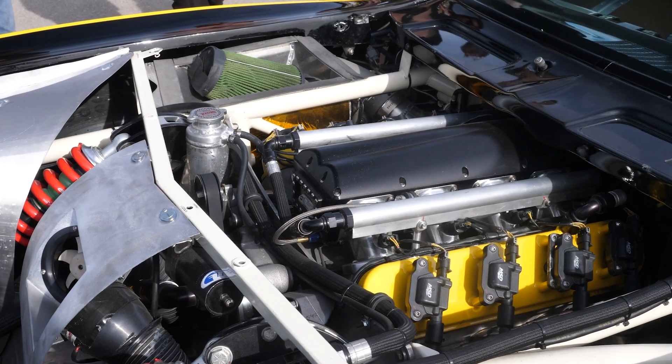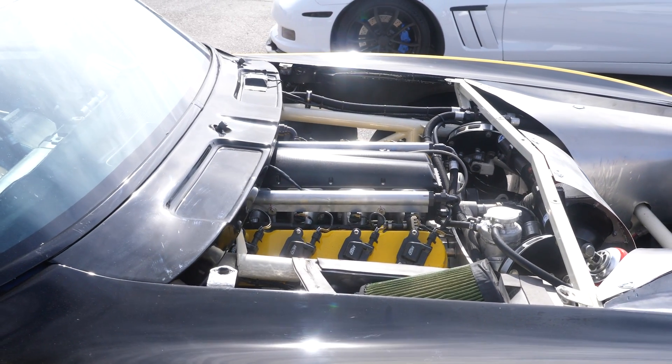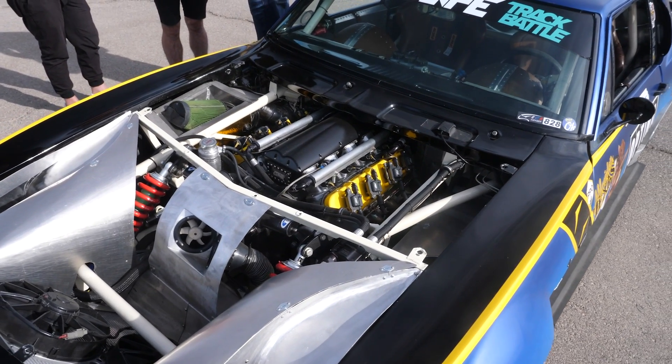Let's talk about the engine. At a glance we can see it's LS-based, but there's a huge range of options for these engines. The engine is based around an LS7 architecture. It runs a Dart block — the Dart aluminium block is a lot stronger and allows us to run a six-bolt cylinder head. We run a GM Performance Parts LS7-based cylinder head as well. Those cylinder heads were raw castings and Brad at Landspeed Development came up with a custom port design just for this engine. The engine has been developed to work well at multiple different altitudes — it's quite tricky to get an engine to run well from sea level all the way up to 14,500 feet.